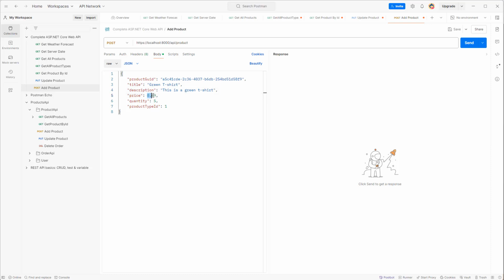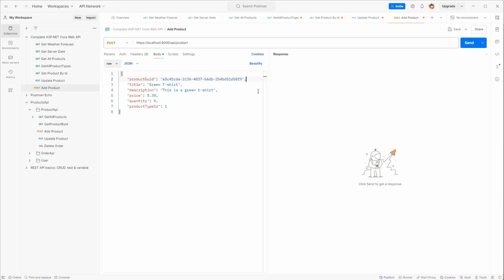Price, let's make it like 8.30. We have this like 9 quantity. Product type is still 1, but we need to provide a new GUID, right? So this is a hassle, right? We need to provide this GUID from the UI, I mean to say from UI or from the client.